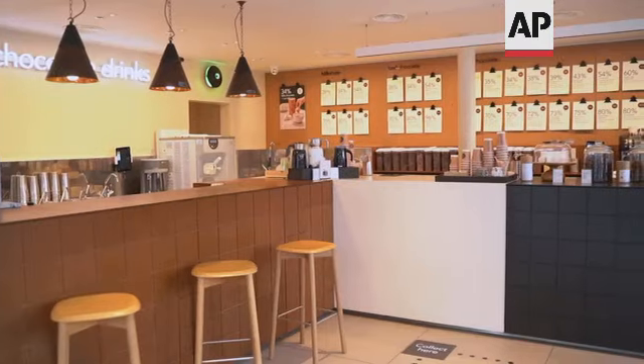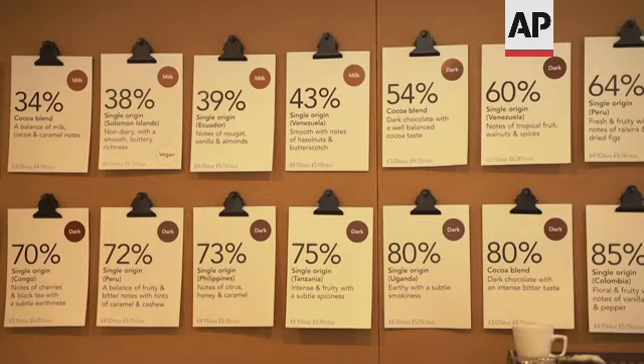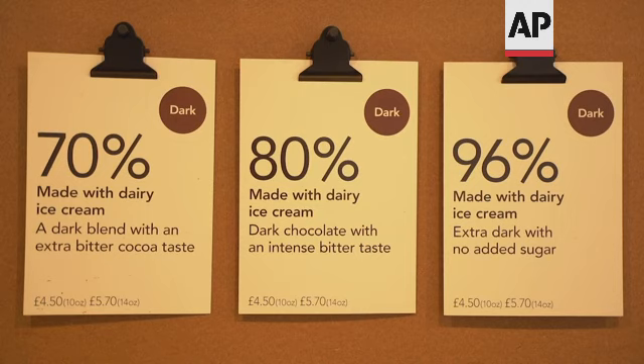I'm using real chocolate — not powder, or technically what's called compound chocolate. It's real chocolate with a whole range of percentages, from 28% white chocolate, which is very sweet, all the way up to 100%, which is absolutely sugar-free and very intense, with everything in between and lots of vegan options. The percentage stands for the amount of cacao versus sugar — the higher the percentage, the less sugar and the more bitter or less sweet it is. White chocolates with lower percentages have a bit more sugar and are very sweet, while darker chocolates border on being bitter.